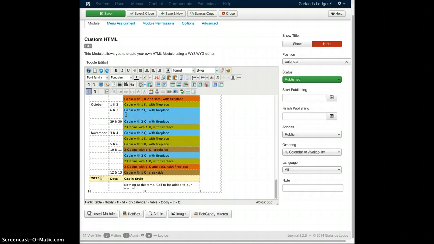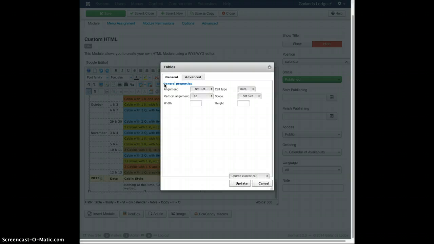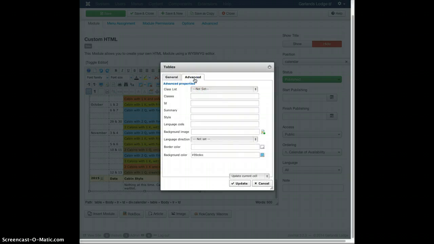So we just put our mouse in there, and then we click here. Deb does this more than I do. Table row properties, table cell properties. There we go. So we click on that, and then we click here, and yeah, there we go. We changed the color that way.